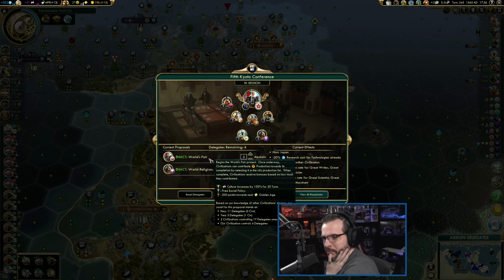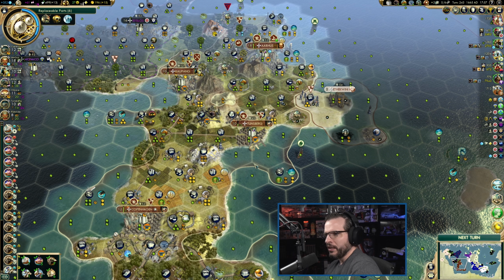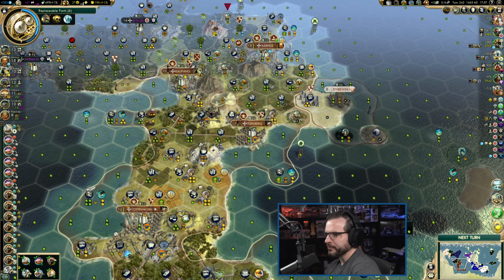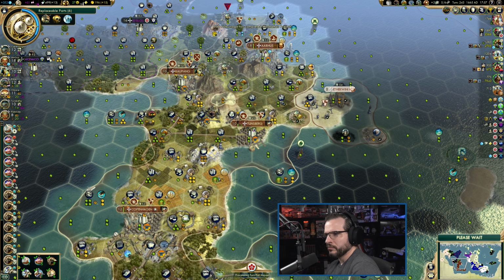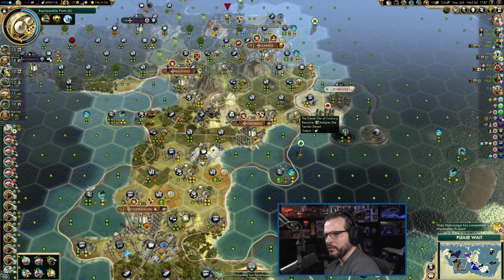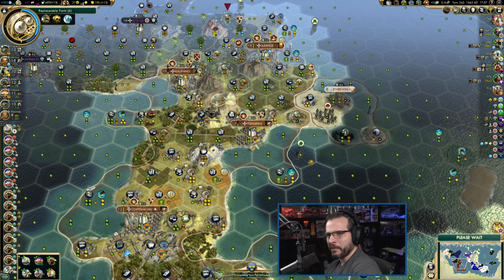Hey, World's Fair would help us out with our culture problem. I don't think we want a world religion, though. That could cause us some weird problems in other ways, I'm sure. So we got that tile, which I think we can turn into something, can't we? Antiquity site. I forget what we do with the antiquity sites. Do we need an archaeologist or something?